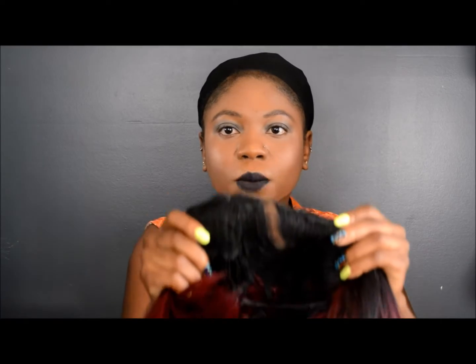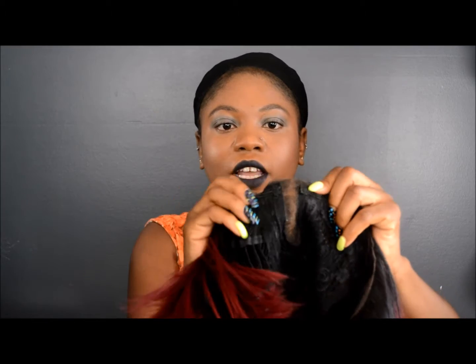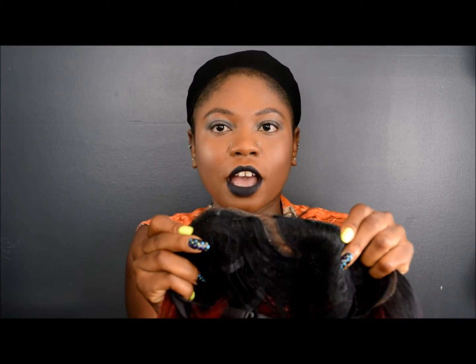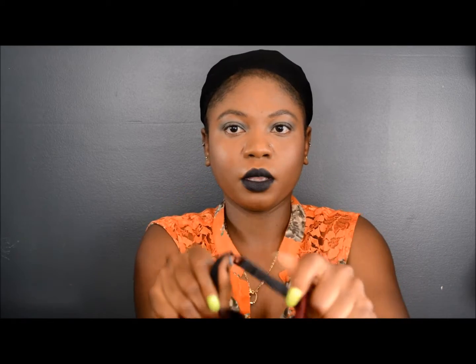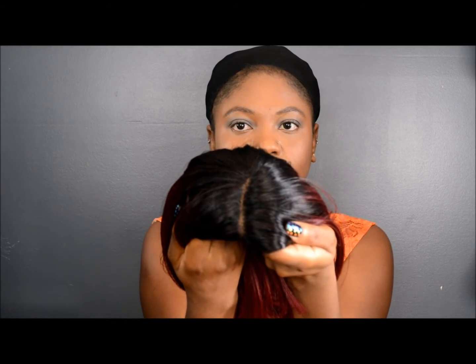Okay, in this one, I noticed it has four combs in the front. I'm guessing if you wanted to cut the lace, you can lay it down real good with these two. And then they have the two normal ones usually in the front. You have the one in the back, which is normal, and the strap. But I went ahead and already put the lace front down real good, and then put the foundation. So let me go ahead and put it on for you guys.